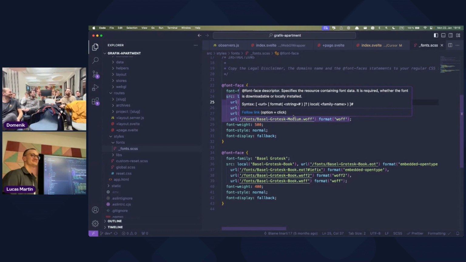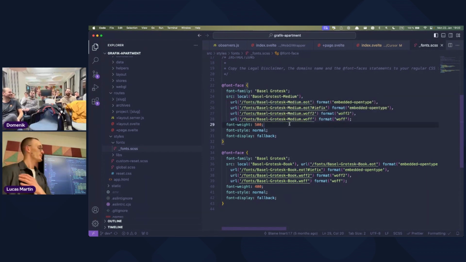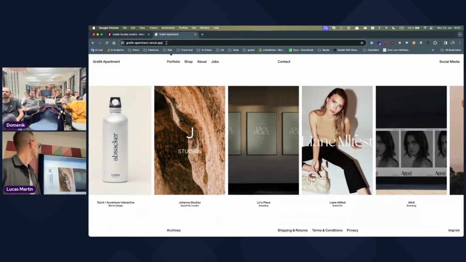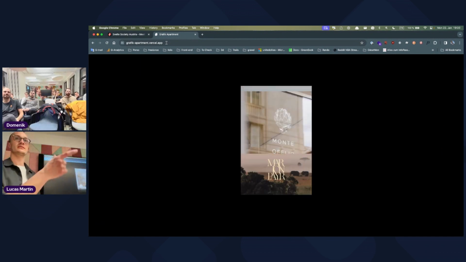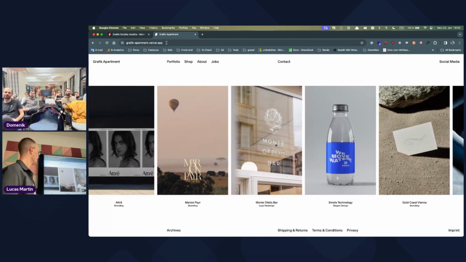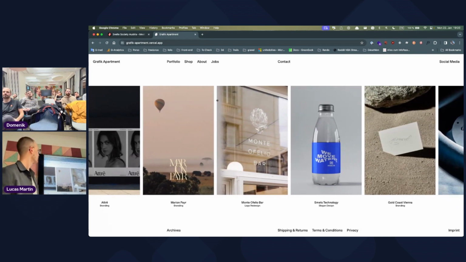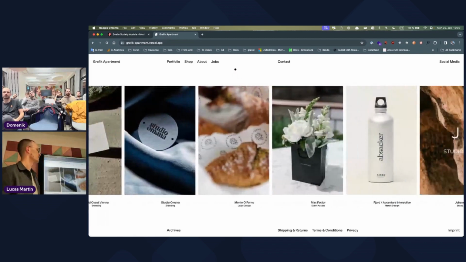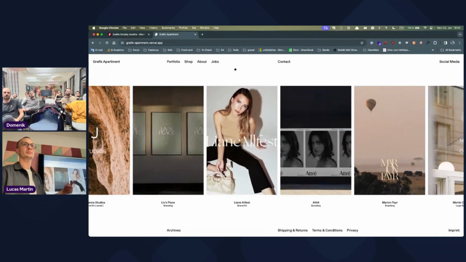Then you just have to load the images for the preloader. Even the images here are preloading while you see the logo, and then the animation kicks in. I don't know how many images there are on the slider, but many. I don't wait until all of them are loaded before I start playing the animation.